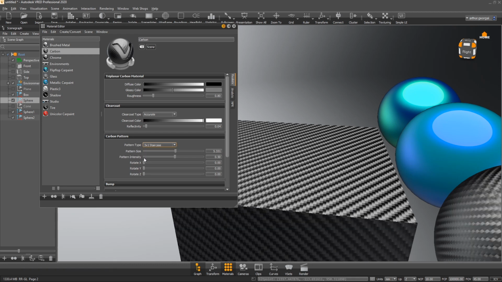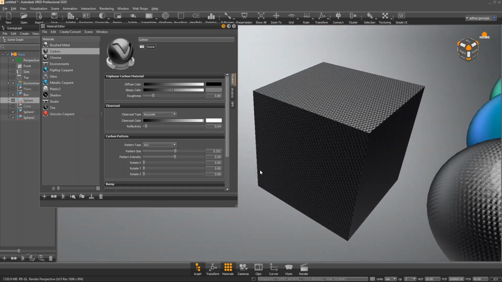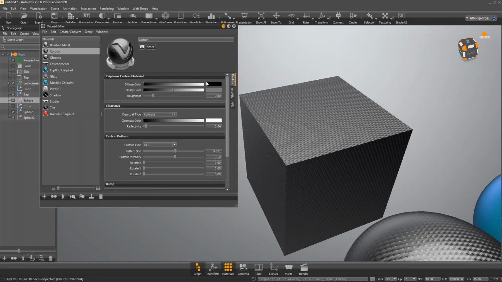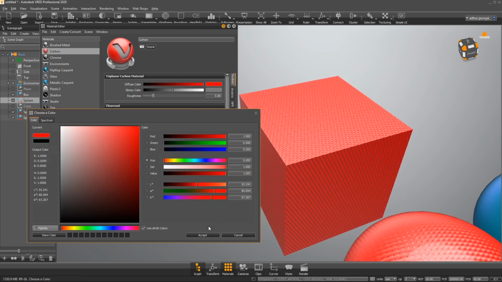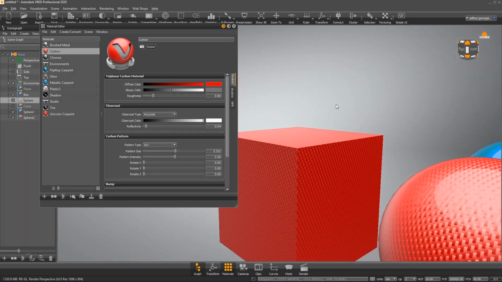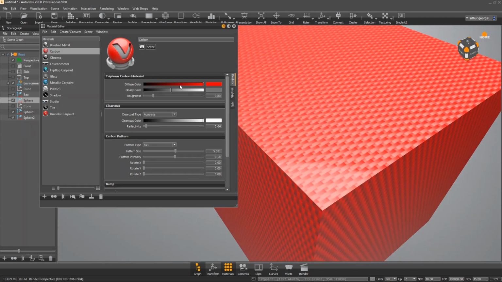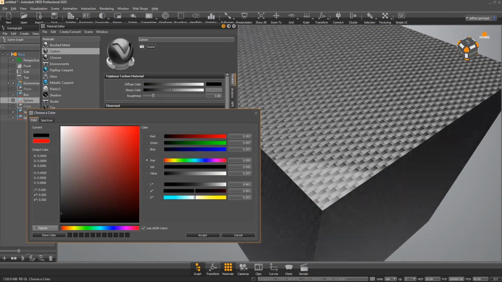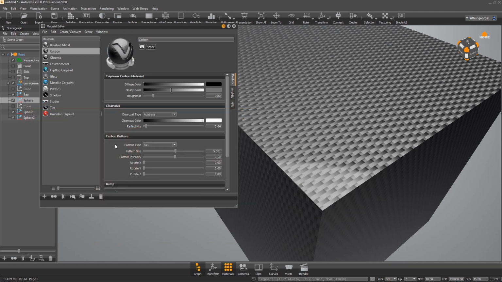If it's a 5-to-1 weave or 3-to-1 or whatever it is. So that can work really cool, and you can play around with it to get interesting sort of colors going, depending on, I guess, however you like your carbon. What's important with this is to play around with the pattern intensity.